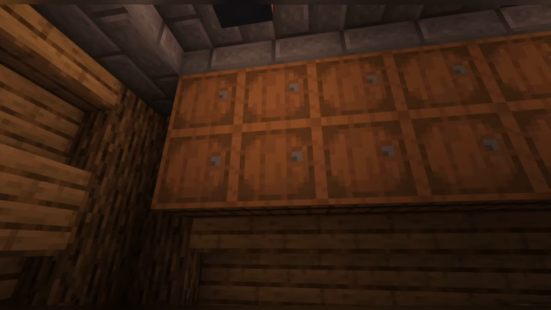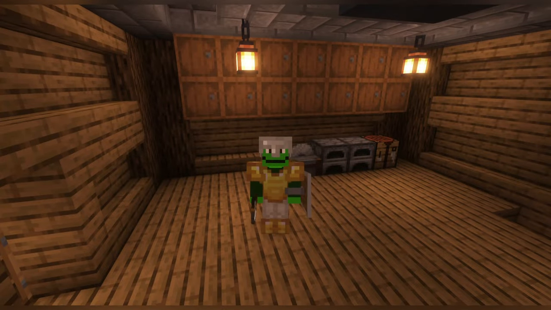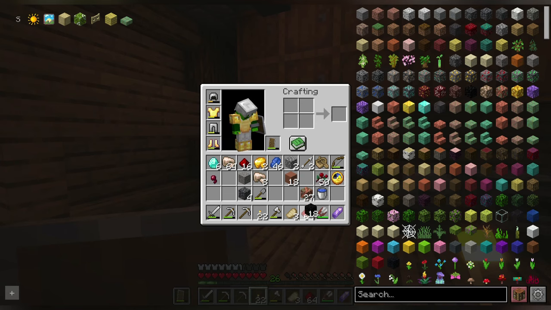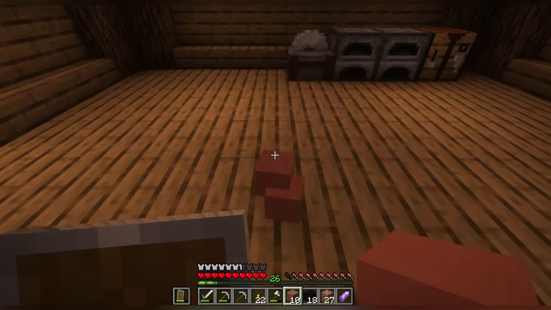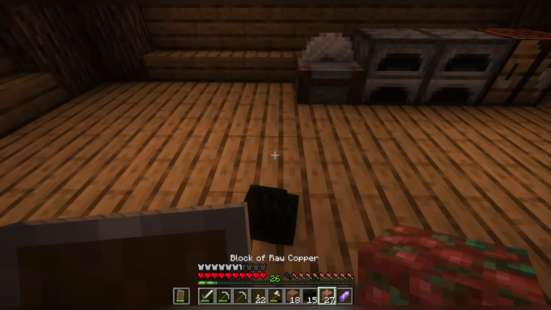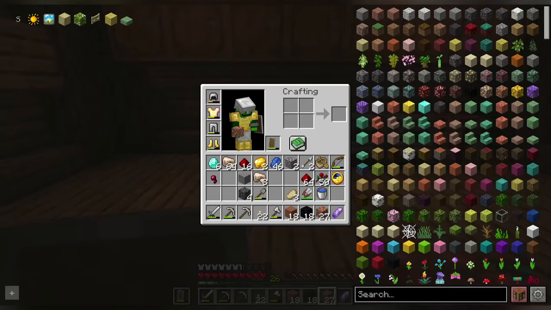Copper, you wanna know why? Because I've been trying to make a portal out of these things. And you know what I found out? They don't work. Literally, they don't work. I tried to do this with blocks of copper. I tried to do it with terracotta. I smelted it, a couple clay down, and then this one. It doesn't work. Blocks of coal? Doesn't work. Blocks of raw copper, which I thought might work because it's a little more natural? Nope, doesn't work.